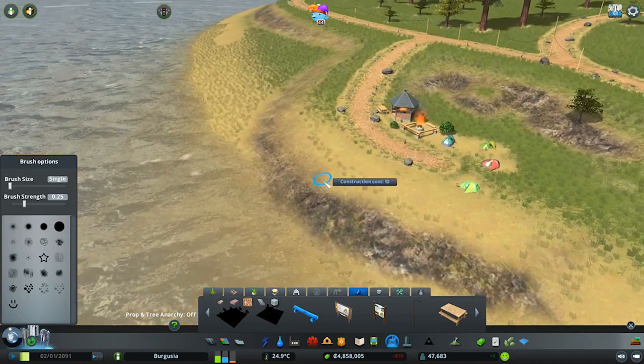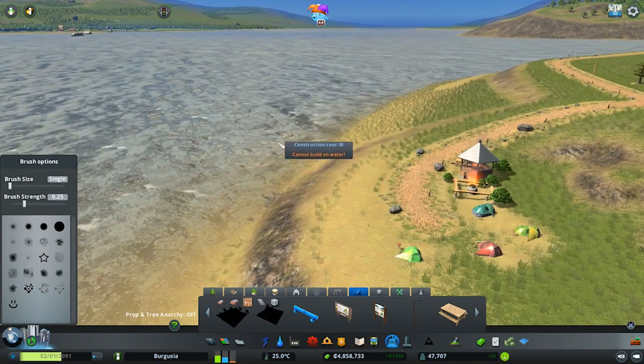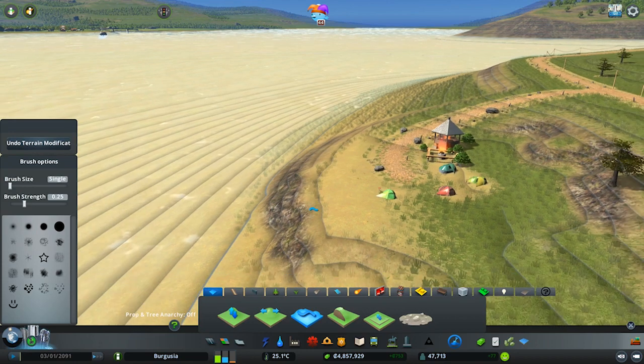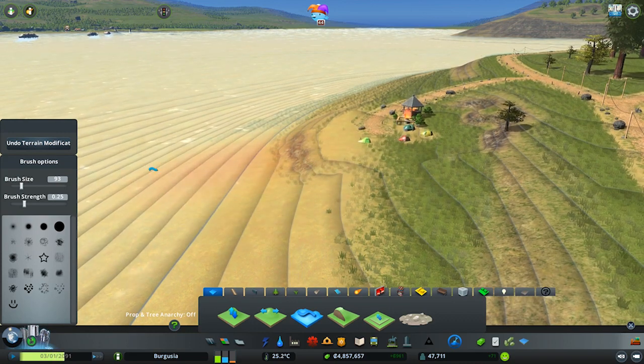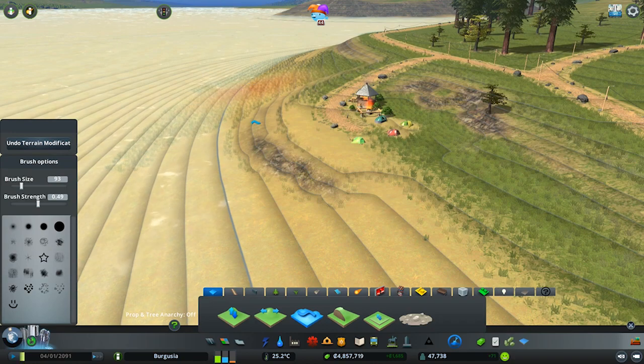So the way the terrain is generated, we do already have a little bit of a cliff face here. So let's go ahead and smoothen that out a touch, just slightly, just so we get a little bit more of a slope, so it's more of a beach.